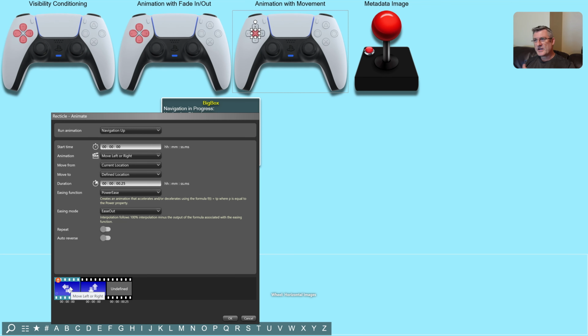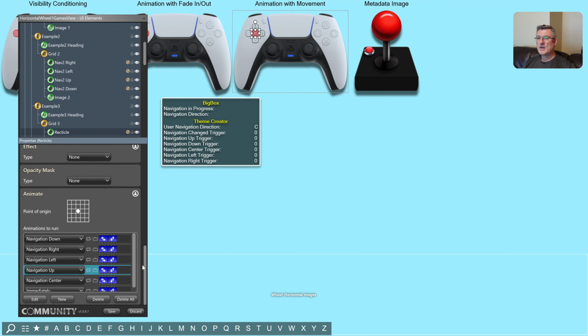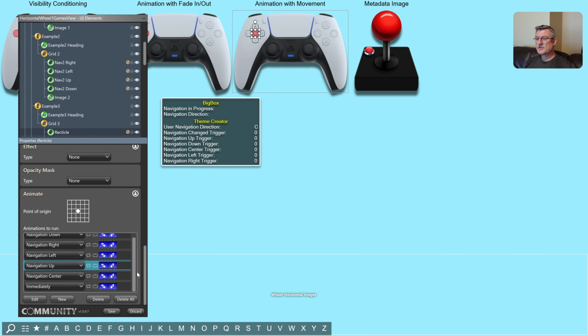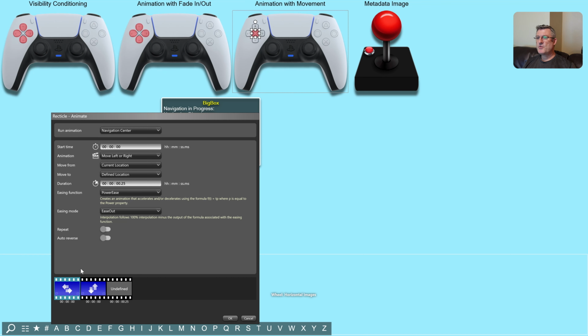Again, on the x-axis I'm moving it into its defined location, which is here, but then on the y-axis I'm moving it to a different y location, okay? And that's pretty much what I'm doing. So navigation center means I'm just moving the ellipse back to its defined location, all right, when the movement has come to rest.